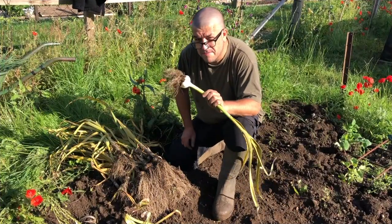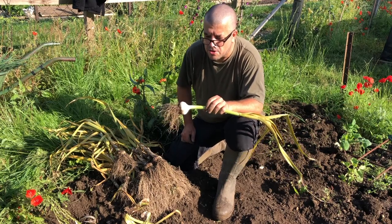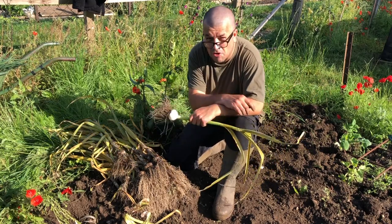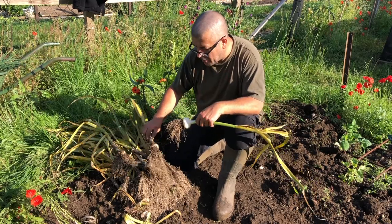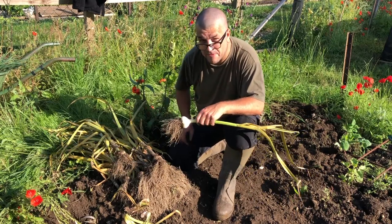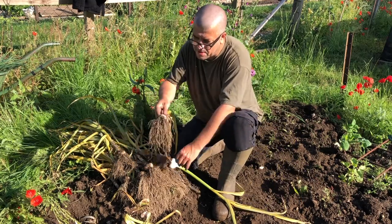Okay, so these are our garlic. I've peeled off the outer leaves from this one just to show you how they look when they're prepared. Ordinarily, what I do is wait for a really dry couple of weeks, which you might normally have in July, and I would lay them out, let them dry off a little bit, and then take the outer leaves off. And I'll do that with the rest of these in a moment, but for demonstration purposes, here's what we do.